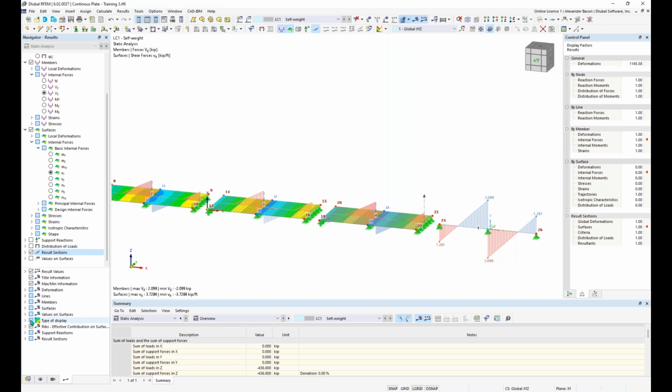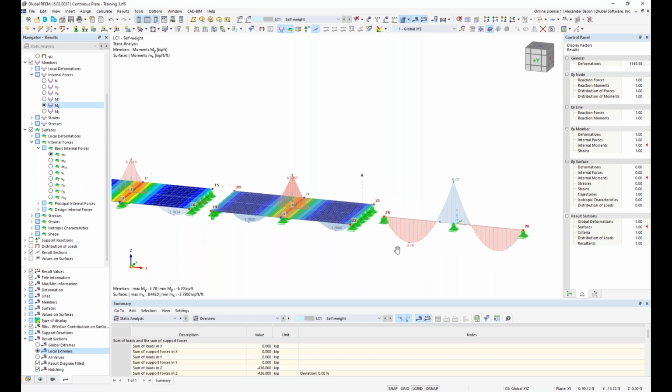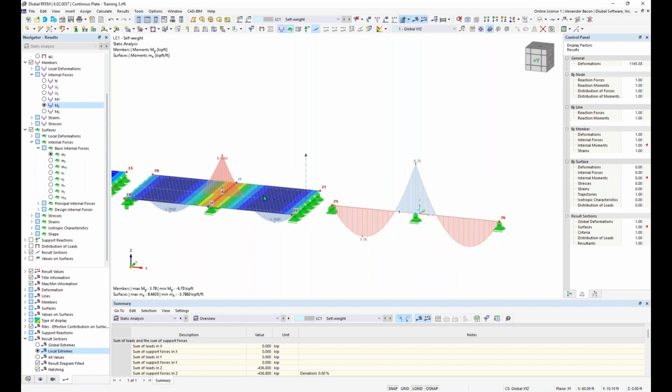And we also want to turn on the local extremes for our results sections, which is under the values of, under the results sections down here. So this separate panel down here is for changing how the results look graphically. And if we go into results sections, I could turn on local extremes here. And now we can see the values of the local extremes of each of our elements here. And so now if we take a closer look at something like bending moments, we can see how the results compare between the beam here and our plate here.